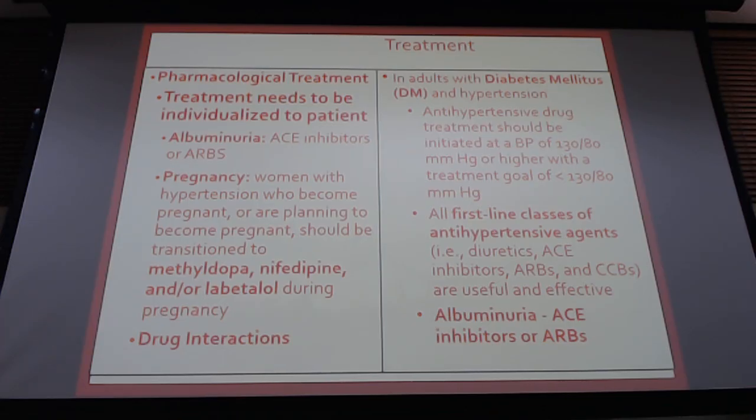So if you're doing your labs and you see anyone who has albumin in their urine, you're going to try to put them on one of your ACEs or your ARBs. So albuminuria needs an A. They need an ACE or an ARB to take care of the albumin that's there. You will see this in CKD and diabetes. Even if they don't have hypertension, we will put them on an ACE or an ARB to help protect their kidney, okay? So hypertension or no hypertension, anytime you see albumin, ACE or an ARB, especially with your CKD and your diabetes patients.